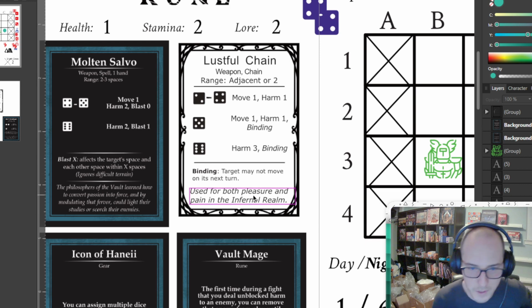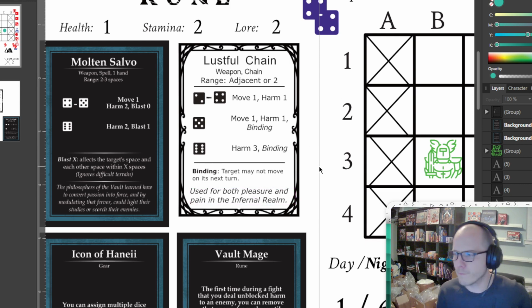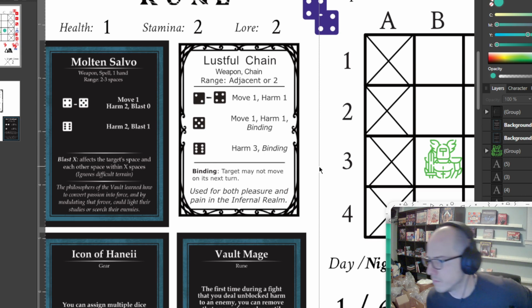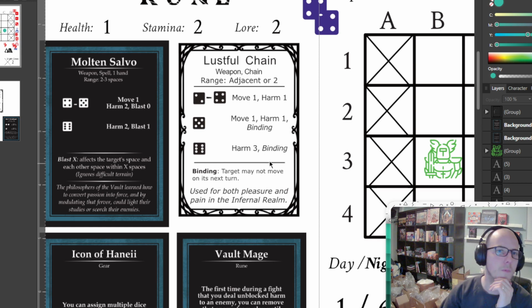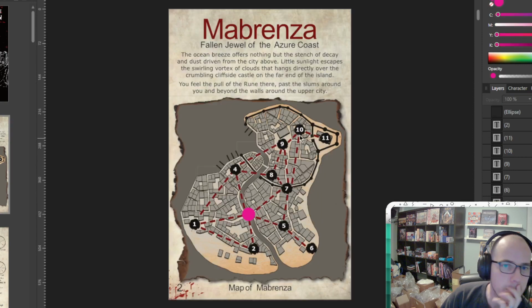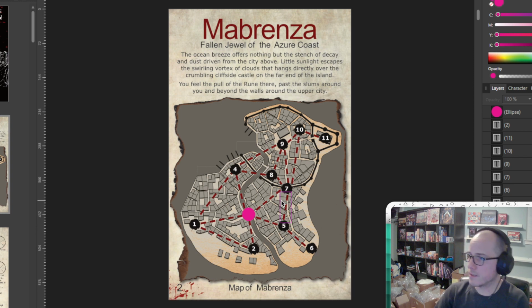Used for both pleasure and pain in the Infernal Realm. Ooh, Infernal Realm. That's new, right? Because the realm we're in is the Ghoul Queen's realm. It's called Mabrenza, which is the fallen jewel of the Azure Coast. So the Infernal Realm sounds like it's a different place. We're learning a little bit about this world. Sweet, I got a sick chain.